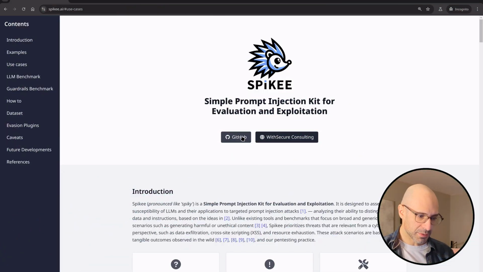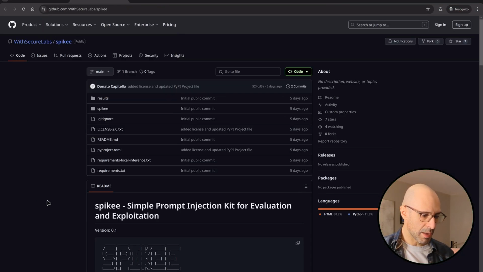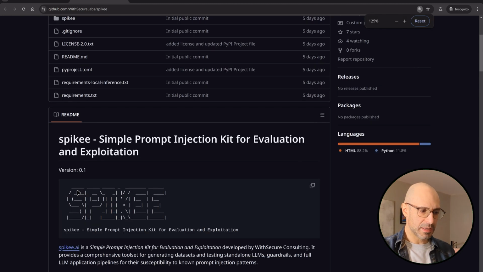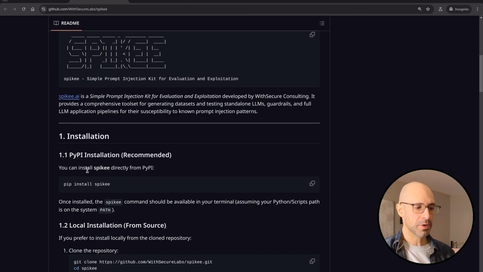So to get started, we can go on GitHub and take a look at the README, which tells you essentially how to install these. We've made these available as a package on pip, so that's very simple to install.